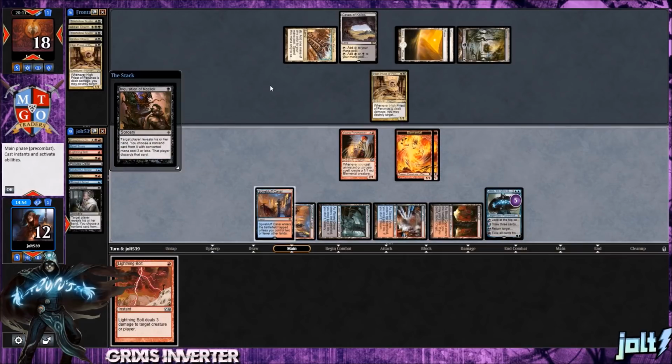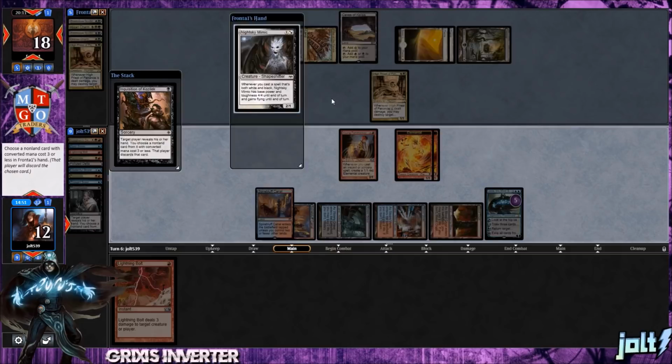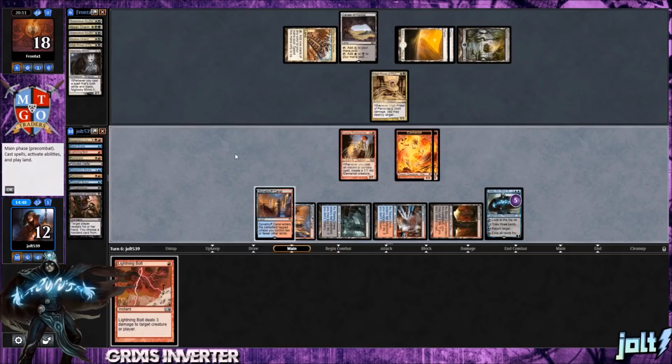Get another elemental token down on the battlefield. Get rid of that Night Sky Mimic. Okay, that still leaves Lightning Bolt. Anything else, we're going to pass the turn.